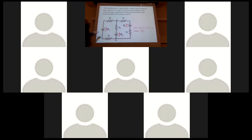Now, when it comes to potential difference, since this portion here is in parallel with this portion here, which is in parallel with this portion here, what I know is that the potential difference between A and B going this way, going this way, or going this way are all the same. Which means if I want to know the potential difference between these 2 points, I can use either the left leg, the middle leg, or the right leg. Either one will give me exactly the correct answer. Doesn't matter, because they're in parallel with each other.